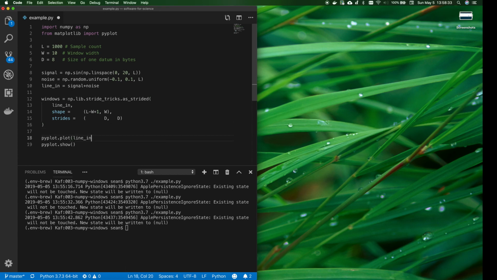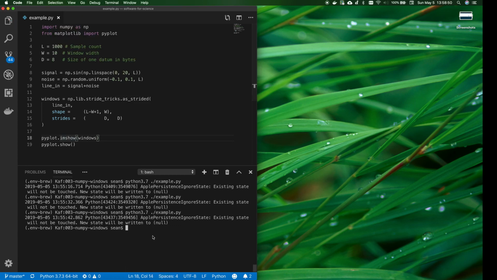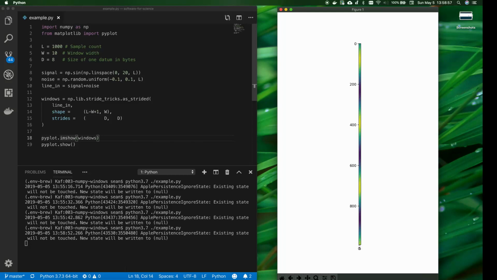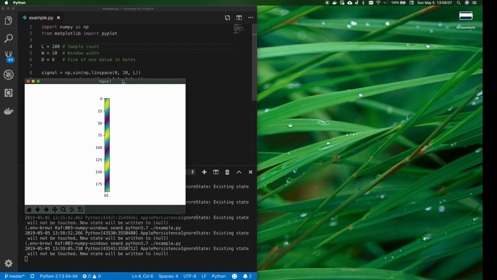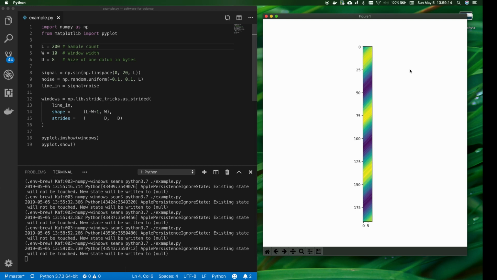Now plot, of course, won't work now on windows because these are actually multiple, so it's a matrix instead. So we can actually still show that. What we'll do is imshow on windows. And it's pretty clear what we'll come up with. And it's kind of inconveniently tall. So let's reduce the number of samples for a moment so that we can get an idea. Yeah, here you go. You can see there's this kind of diagonal stripe. And that's because there's the wave that we're kind of sliding across, and each one of these windows is one further on that wave. Okay, great.